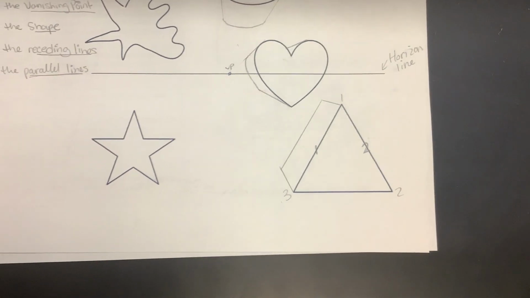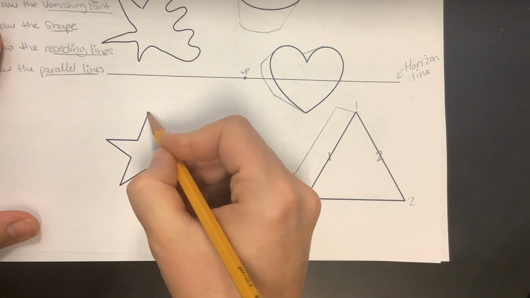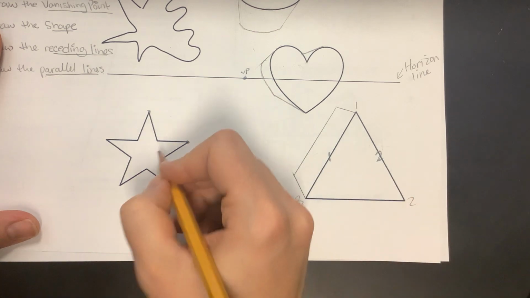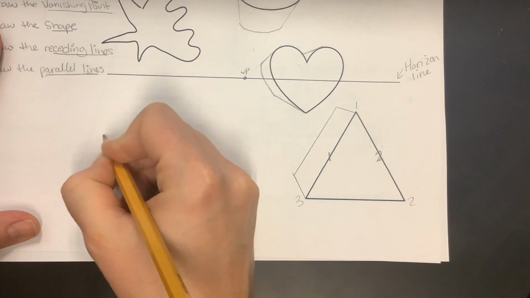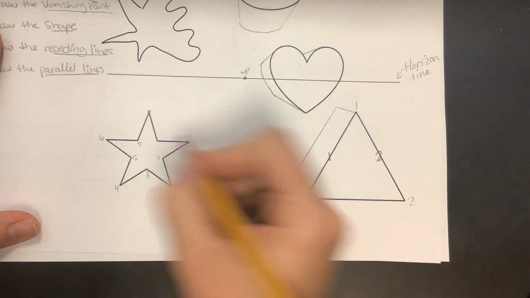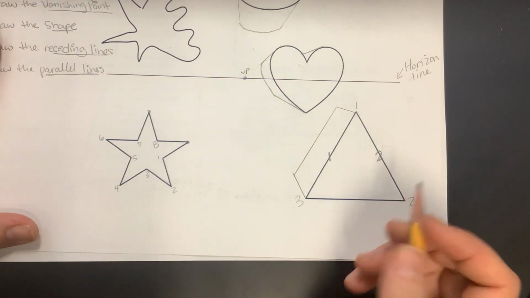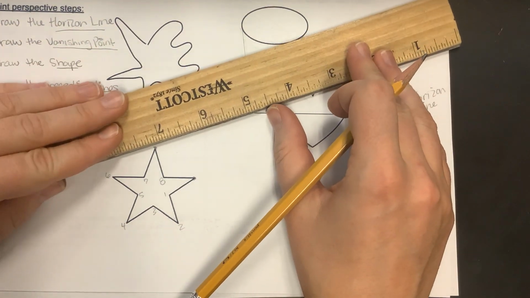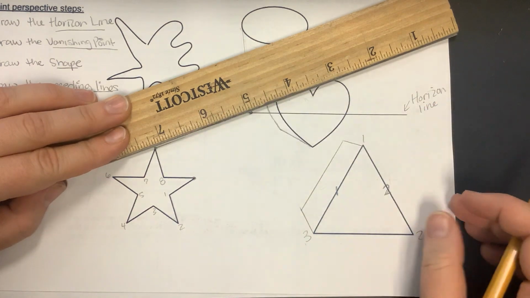All right, let's level up to the star now, right? Some of you can probably see it right away. These 2 are probably obvious ones. If I label the rest of these, here's 1, 2, 3, 4, 5, 6, 7, 8. We got a lot of spots that we can test out, right? So let's start with the 2 that we maybe know or we saw. Okay, so there's that one. Drawing it, connecting it back to the vanishing point.